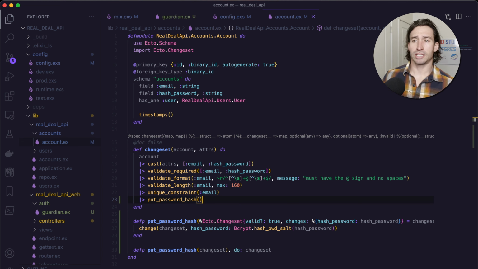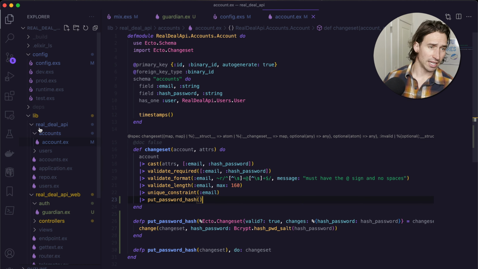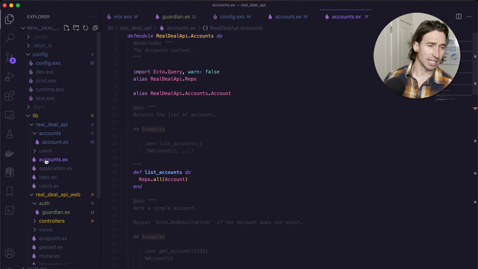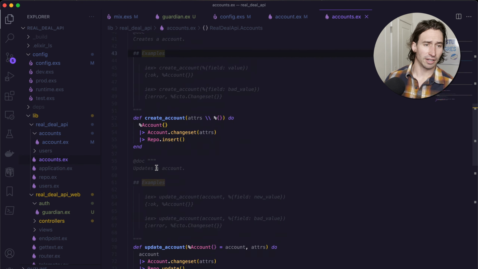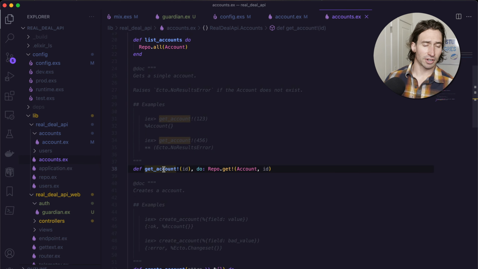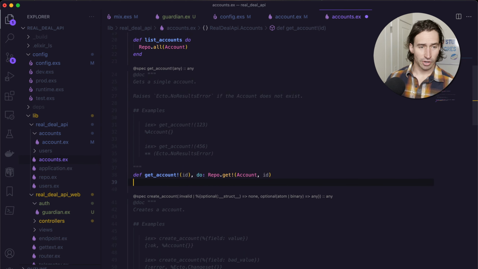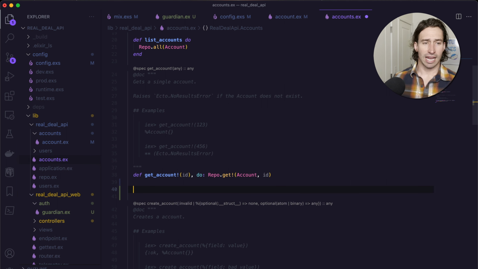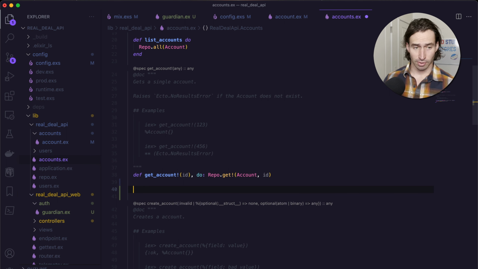All right, now we need to head over to our accounts.ex context file. And we need to add a function there that's going to query our database using our email value instead of the ID. So let's go ahead and under the Real Deal API, and then this accounts.ex file. All right, so we have currently get_account_by_id. We're going to make a function right underneath that, and let's document our function. It's important to keep these documented so you know what they do.